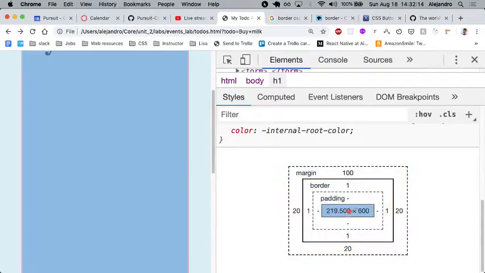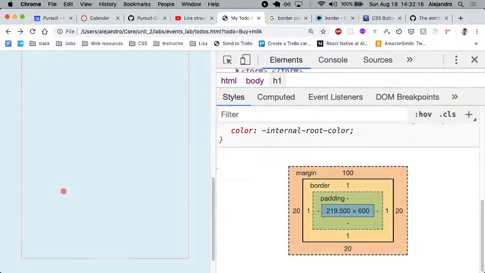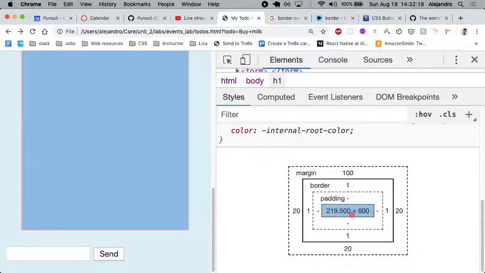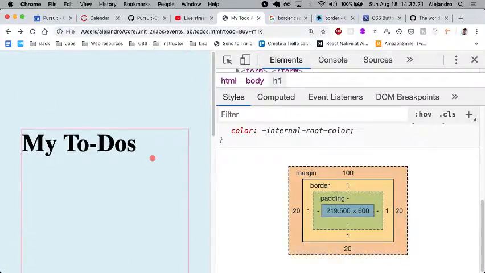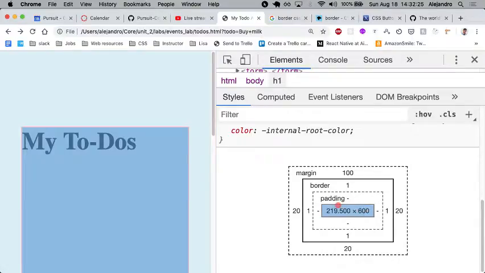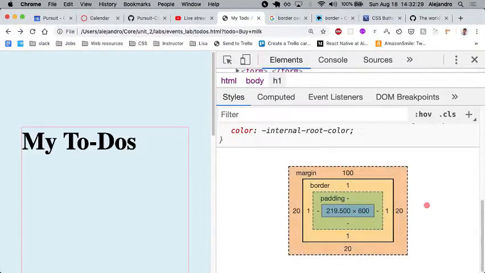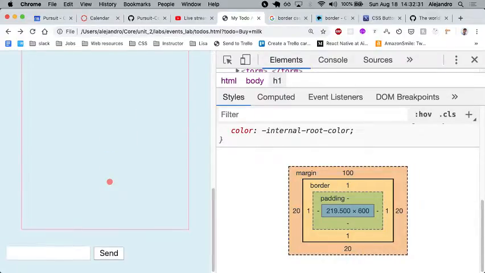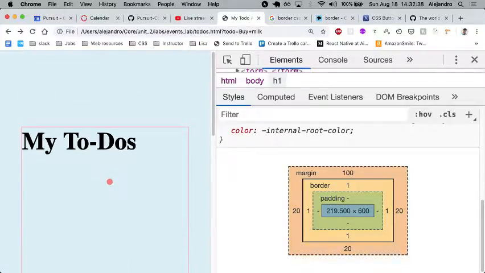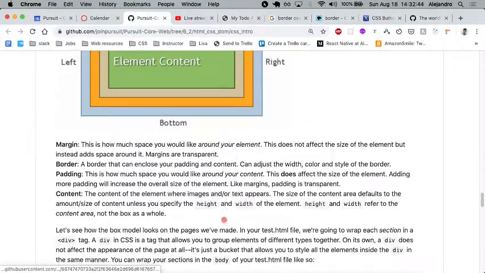Cool. So in this way, we can make the content box as big as we want. And in this case, I don't find myself doing this a lot, controlling the width or the height randomly. We want all the elements to fit all the content that we want instead. Let's see what else we have here.